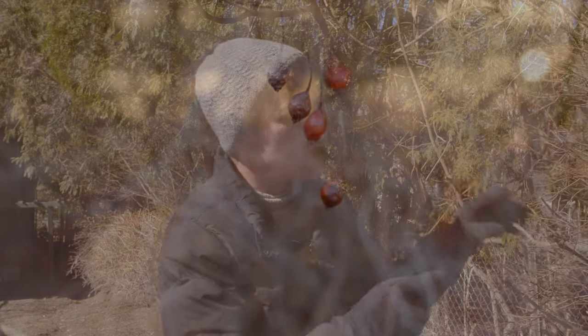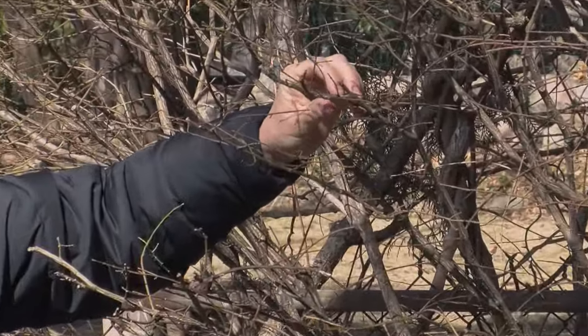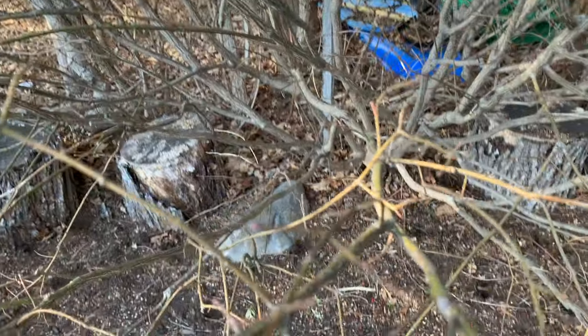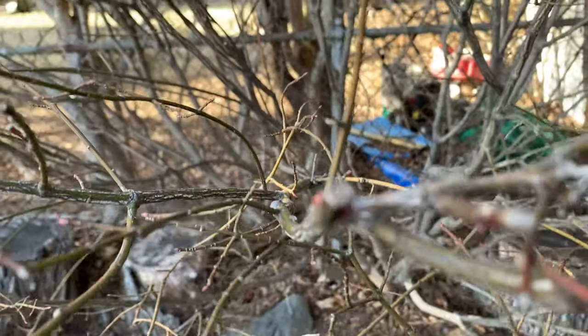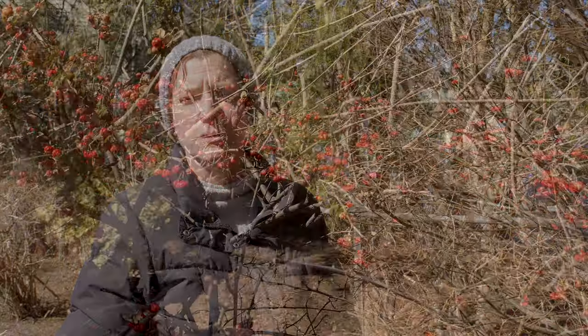Burning bush has sort of a stripey look to it, and like I said, it turns bright red. Underneath, if you really get in there when you're removing it, you'll see that the soil is really dry and it almost feels dead — because it is. It really does a number on the soil and takes a lot of moisture into it. To remove it is pretty straightforward, although the roots, if it's an older plant, go deep. You need a sawzall — just cut it, then dig out as many of the roots as you can. It is a persistent plant; if you don't get all of the root it will come back, and you just have to keep after it until you've killed it.